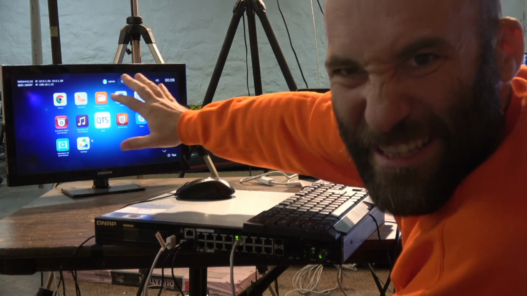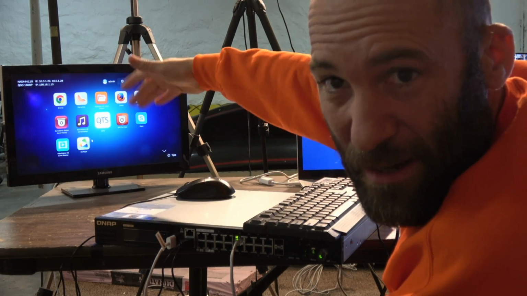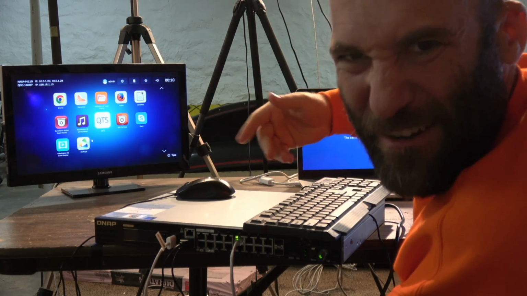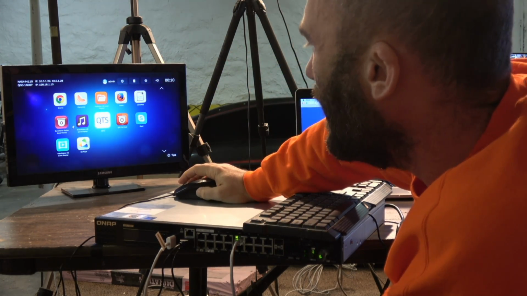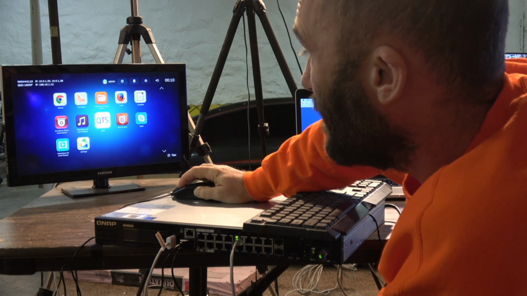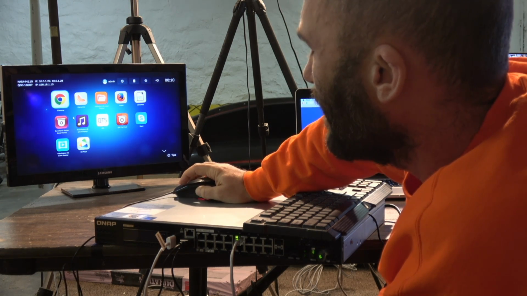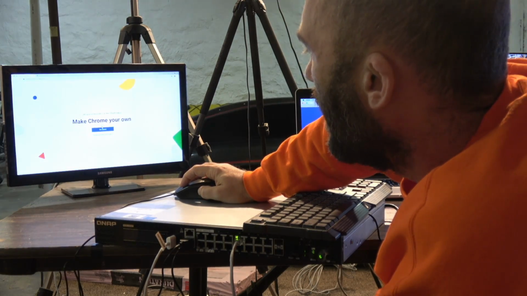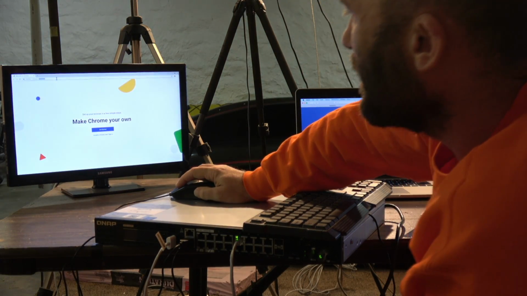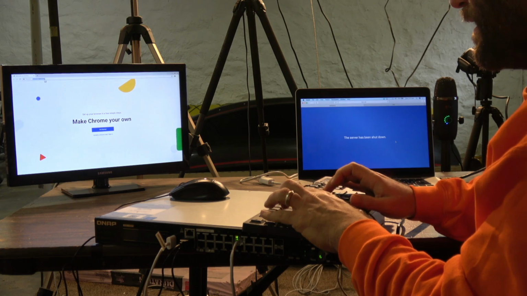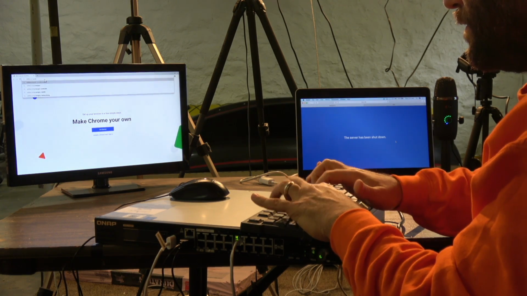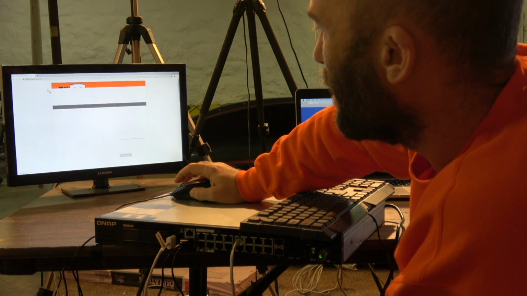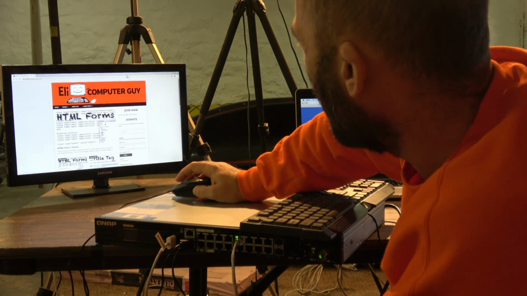And basically, this is the kind of desktop you get. So when they talk about the desktop, it's this weird Linux, but it's very Android looking. To be clear, though, you do get things like web browsers. So I can click on Chrome, open it up, and go to, let's say, EliTheComputerGuy.com, just to show you. It actually does go out to the internet.